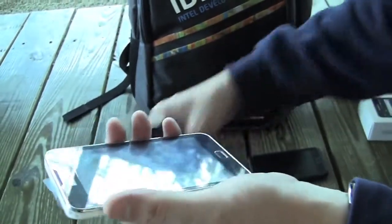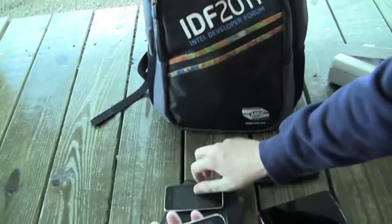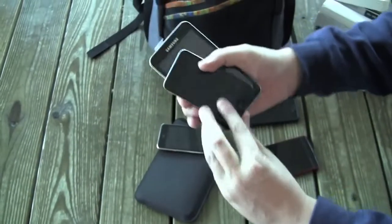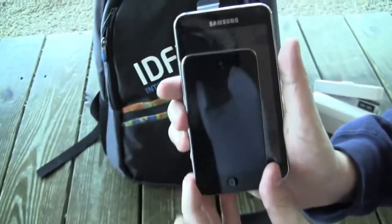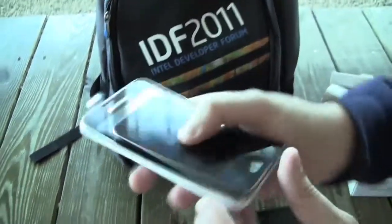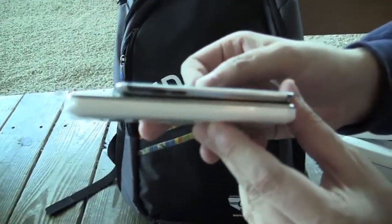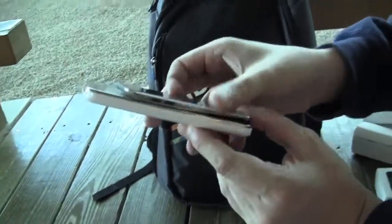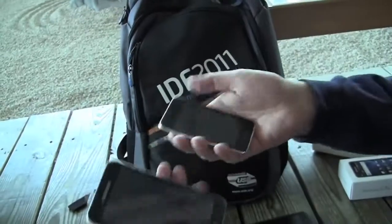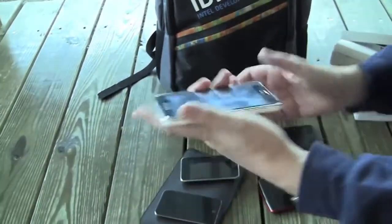And here are the competitors. We have two different iPod Touches over here — that's the iPod Touch 3G and over here we have the iPod Touch 4G. Look at the difference with the 4G — I think that is 3.6-inch. Look at how thin the iPod Touch 4G is compared to the Galaxy Player 5. It's a little different with the 3G version, but still, this is huge compared to this little MP3 player.